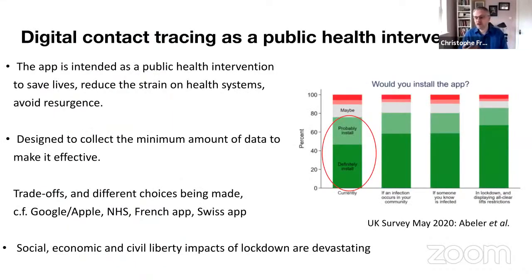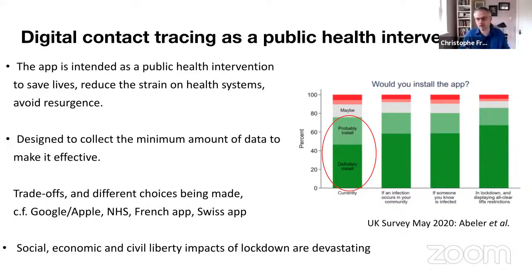And one of the features of the deployment in the UK, and we've seen this from the pilot that has been run over on the Isle of Wight in the last month, is that there's a lot of trust in the NHS, and this system run within the NHS has fairly high uptake, more than 50% of smartphone users on the Isle of Wight.